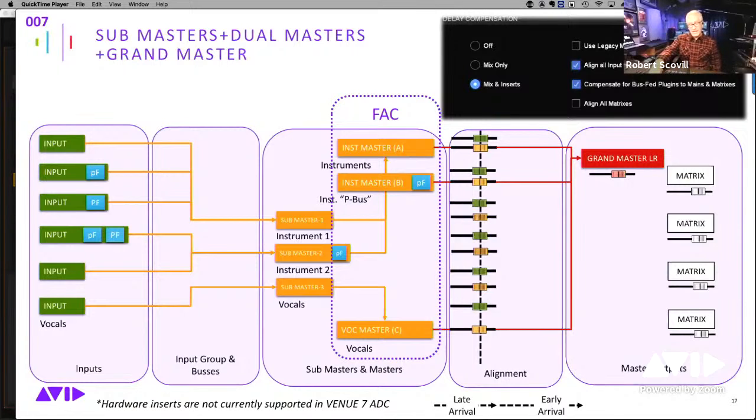Now, it's worth noting here, and because we put it in Venue 7 now, that you have the ability to parallel compress on every output if you want to do it on board of the console. There is a mix feature for the compressor at every stage of the console now. So if you want to do parallel at any point in this without actually having to create the second bus, you can do it. But if you want to do New York style parallel compression, as it's typically called, where you're doing equalization, compression, and tape saturation or something like that and adding it back in, then you would want to do the dual bus thing here.